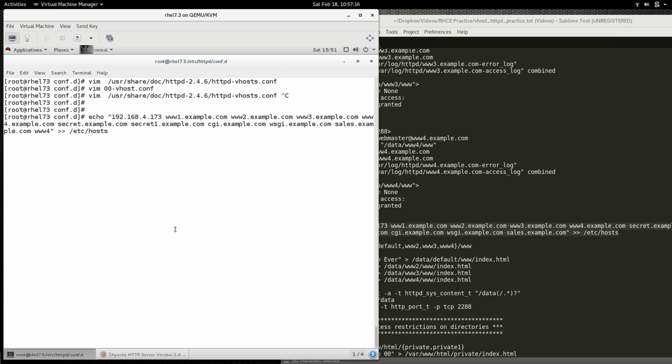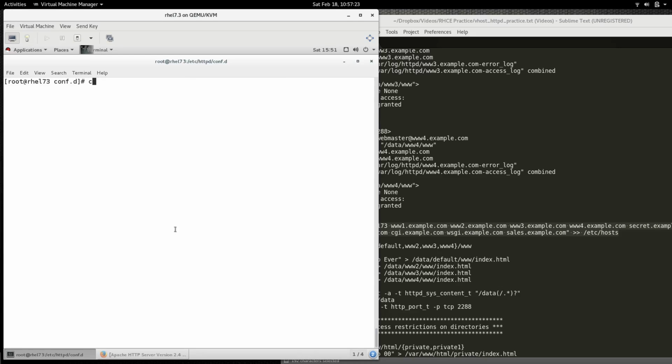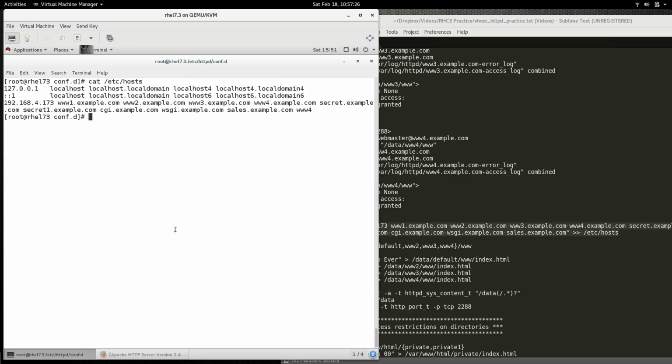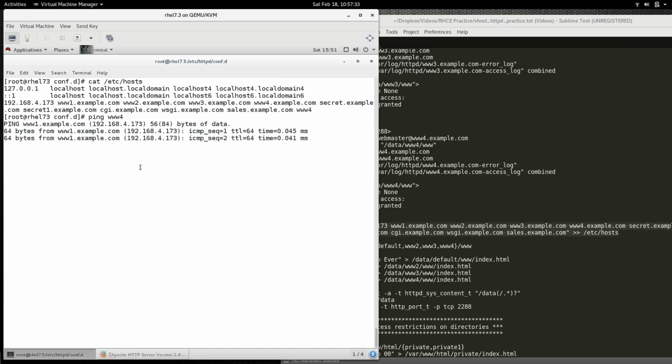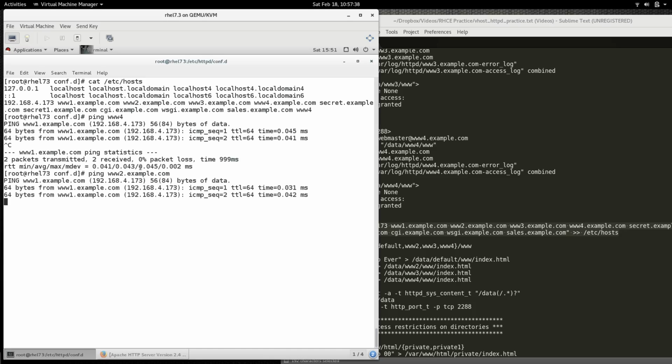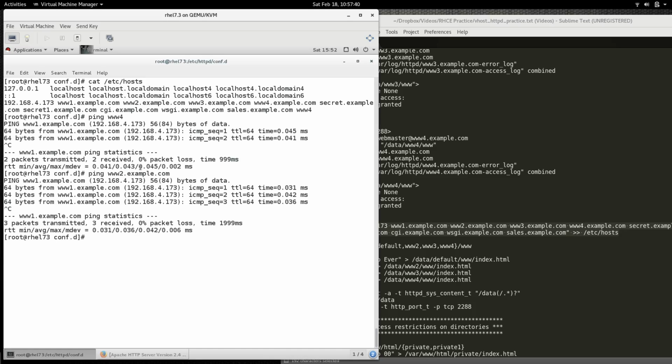I'm going to hit enter, and now if I check my hosts file, you can see all those entries. Every time I ping .4, it responds. If I say .2.example.com, it responds with my same IP address. I do that because I don't want to add all these entries, all these CNAMEs or aliases, to my DNS. I'm going to use the hosts file as an internal DNS.